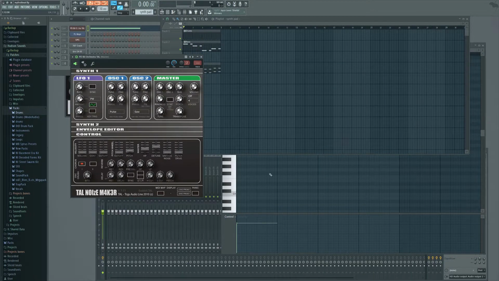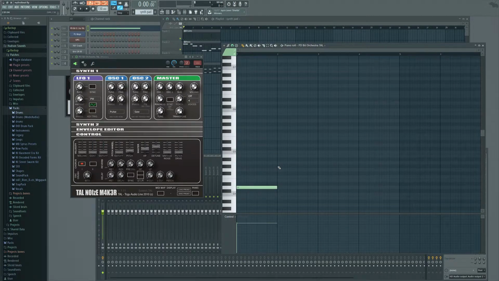Let's make it lower. That's actually a real nice pad in this synth, and I don't even think we need to change it much at all. It helps give a little bit more body to our beat.